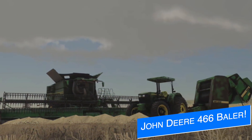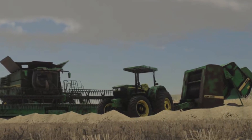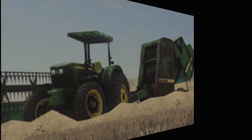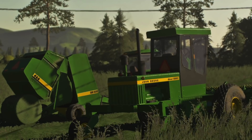Here you get to see the demo unit beside the new mod being created by JA Modding — the John Deere 466 baler. We have a new fact sheet dedicated to the baler: it's going to cost 30,000, has a working speed of 13 kilometers per hour or around six or seven miles per hour, requires 50 horsepower, and makes 7,500-liter bales. That makes it one of, if not the largest, baler available for all platforms once released.